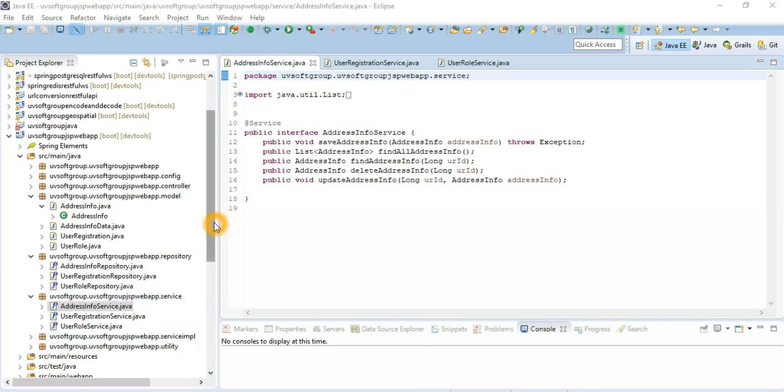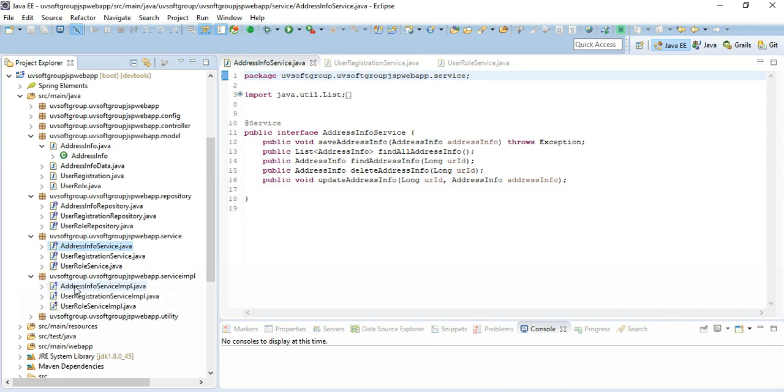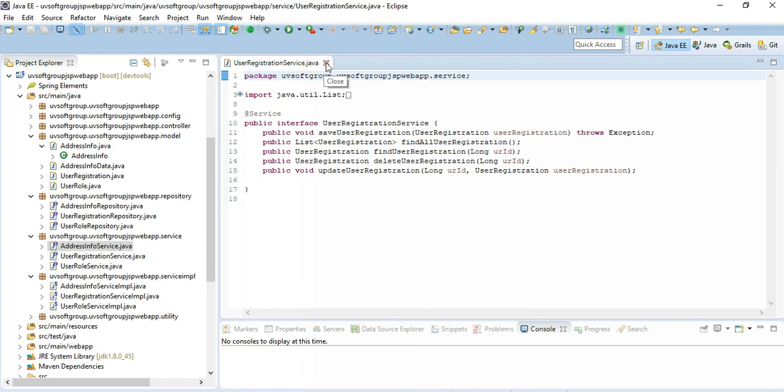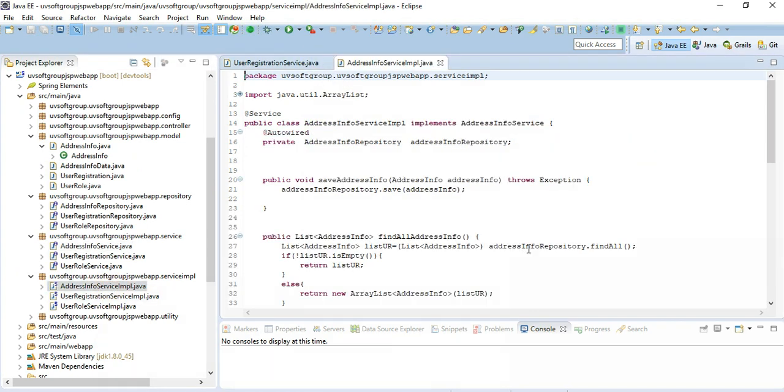Let's start to implement our interfaces. So you see that this package, this is the address information service implementation, which extends our interface definition. So you see the convention of Spring Boot. Normally, when you implement something from the service definitions, you give it the name with Impl, I-M-P-L, Impl. This is the convention.